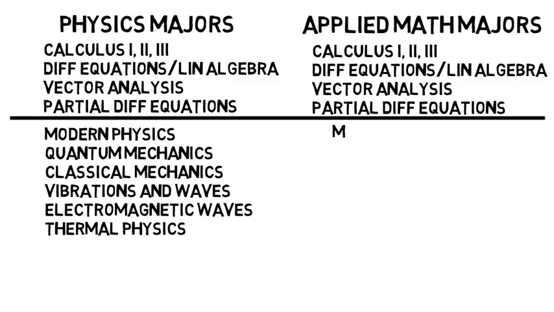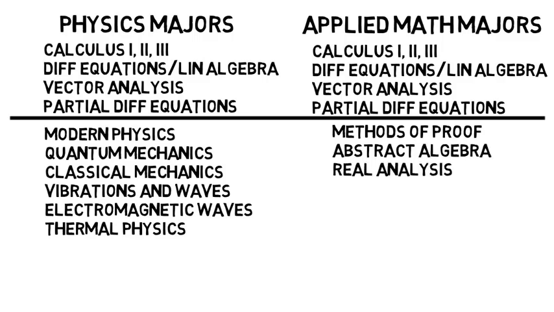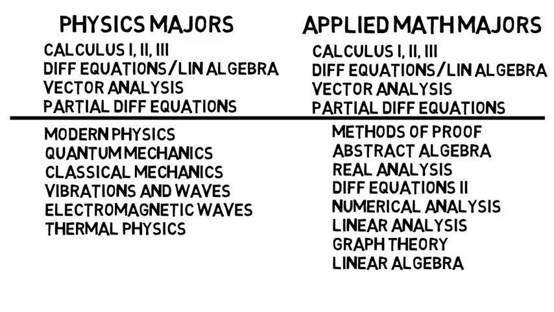While applied math majors will take a proofs class, abstract algebra, and real analysis, which don't directly apply to them as much but are important foundations to understanding mathematical theory, then they take elective classes that have more direct applications to physics, computer science, and so on. Some of these can be proof-based classes, but you won't see as much of it as a pure math student.